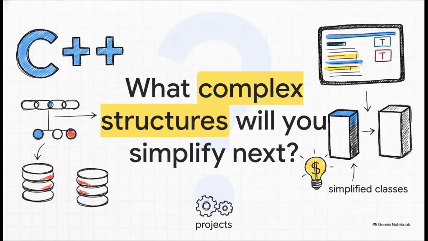And that is a wrap for this explainer. You are now fully equipped to use formal parameters to write universally adaptable functions and rock-solid parameterized classes. So with templates literally turning your data types into parameters, what complex data structures are you going to simplify next? Take a hard look at your own C++ projects and hunt down those duplicated lines.